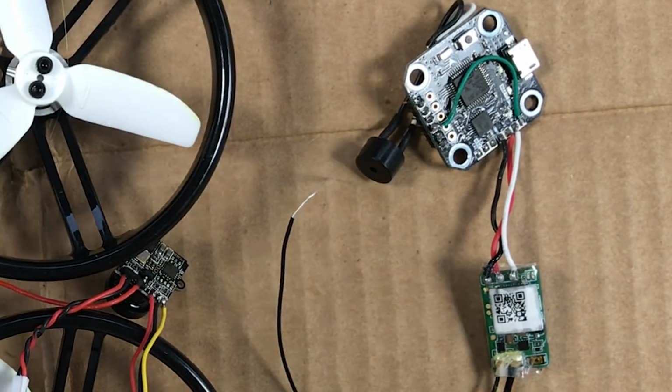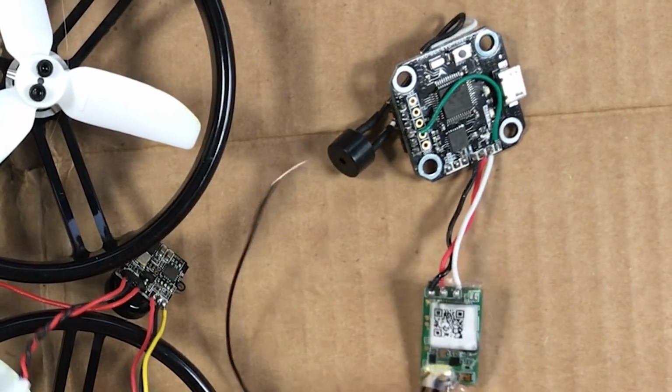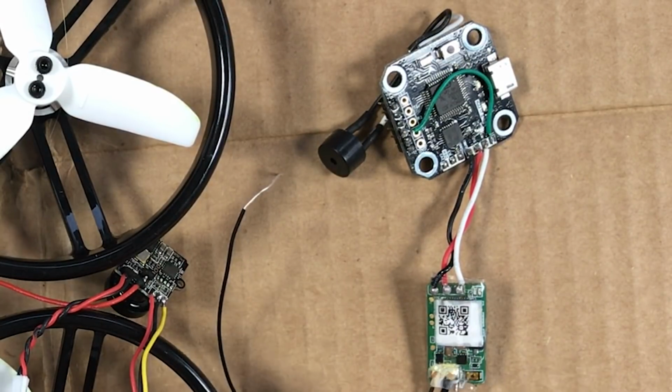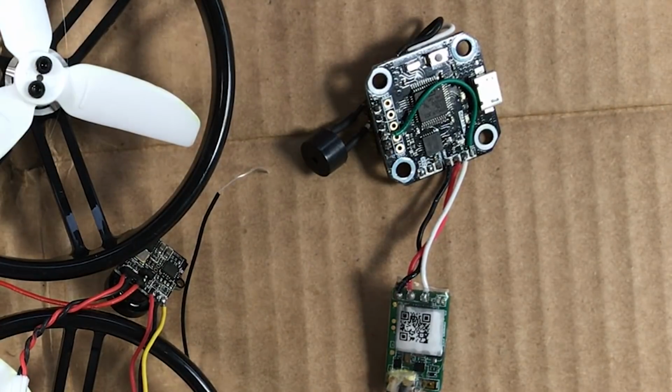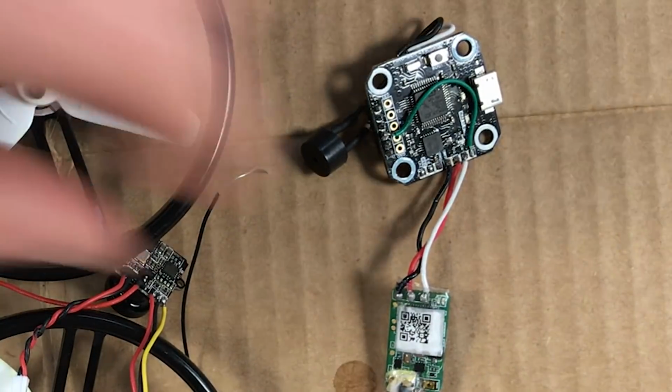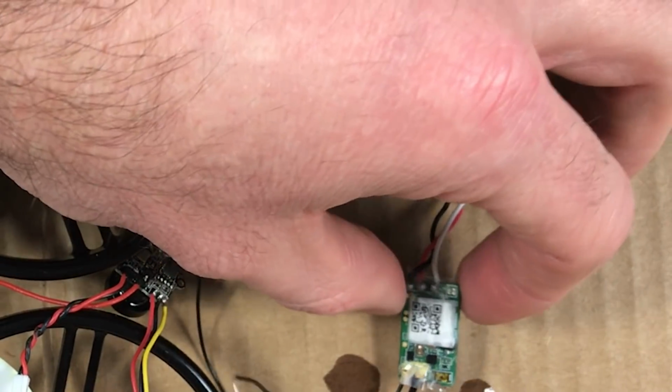So everything's all apart, everything's all wired, it's all ready to start coding. I actually changed my mind for the receiver, at least for now. What I've done is I left the plastic on and I just took the tip here and got it plenty wet and just dripped it in the end, and wicking action has actually pulled it through the whole thing.